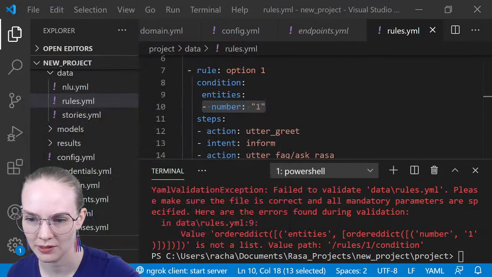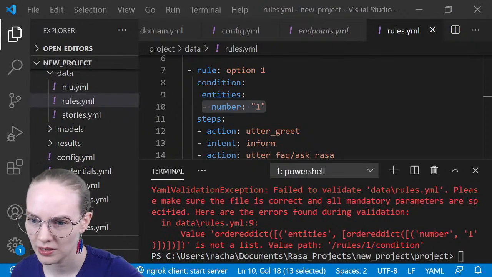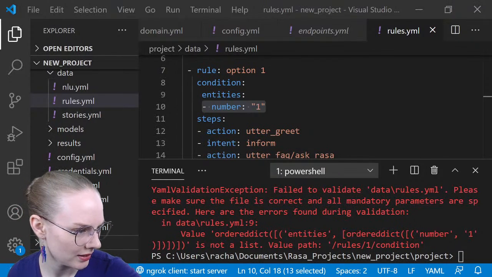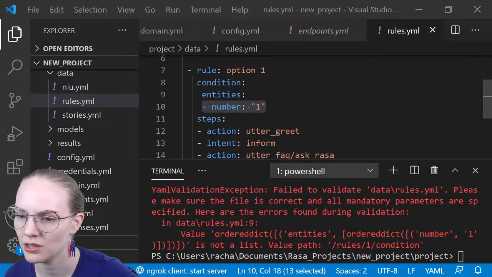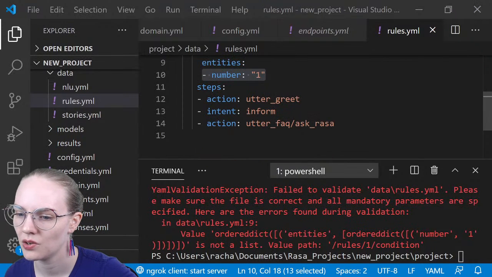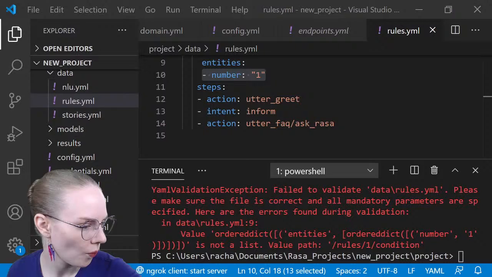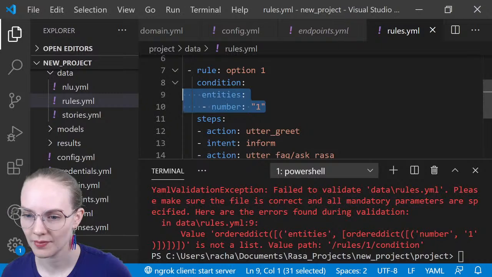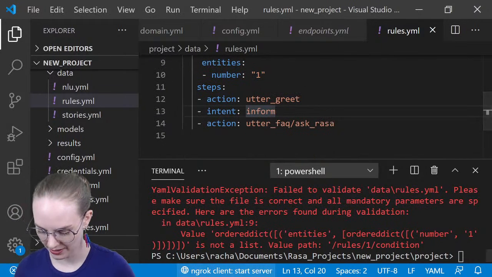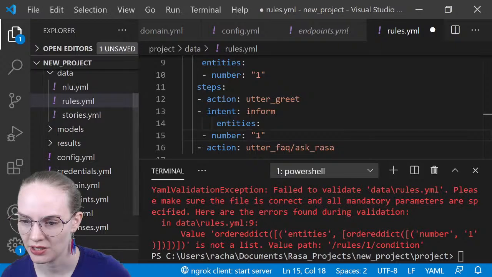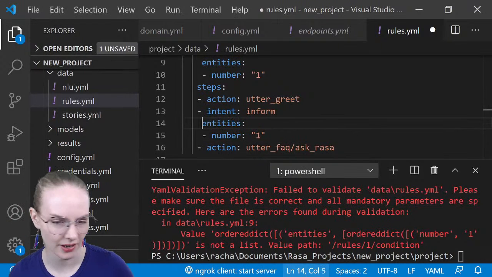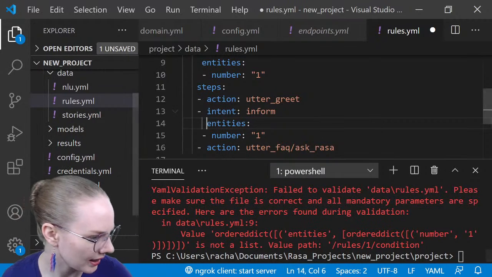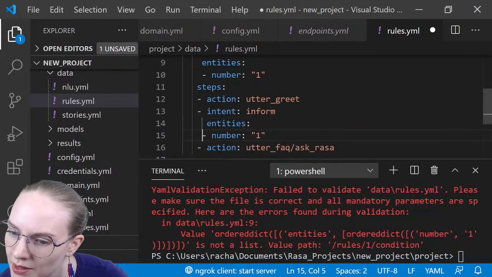Entities, cuisine, Spanish. Entities. Yeah. Condition. This should be under intent, if the syntax is supposed to be exactly the same. Okay, so I don't actually need a condition. I just need to, hey, if we have an intent here, and then this needs to be lined up with that, and then that needs to be lined up with that.